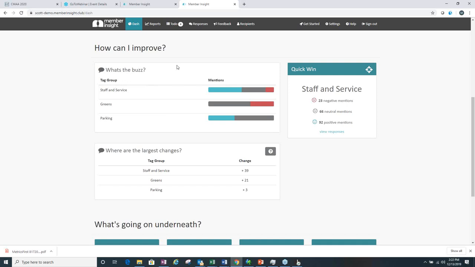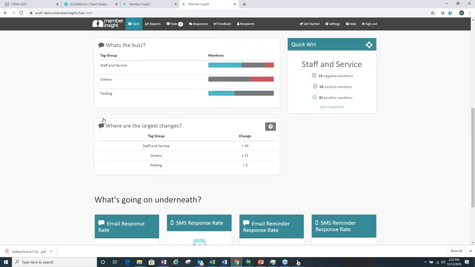You do have those specific tag words, and they are all going to fall under a tag group. So anything related to staff and service can be a tag group. You could have food quality as a tag group, greens for golf, parking. These are all determined by each individual club, what you want to add. And then once you do have that tag group built, that's where you start dropping the specific words themselves into there, so you can get a benchmark score of, hey, how is staff and service doing? I see that we have 92 positives, 66 neutrals, and 32 negatives. And you can pull into those negative reviews as well, which I'll pull up here shortly. And then you have the latest changes for any positives.